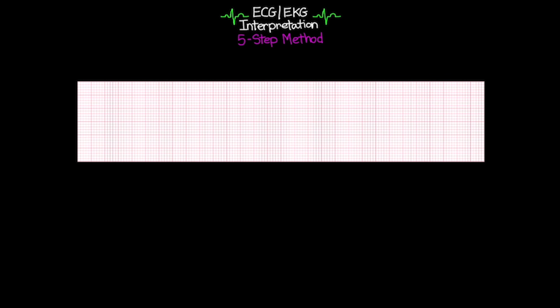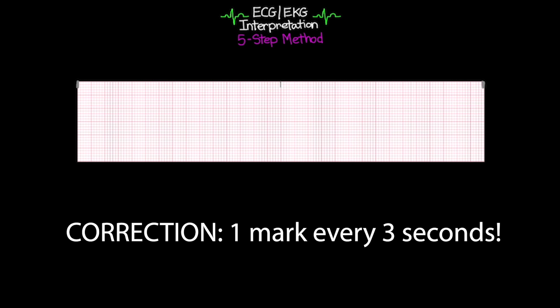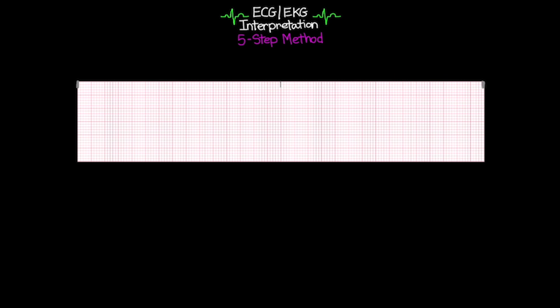patient's rhythm strip. Now one important thing that you're going to want to look for on these is some dashed lines up at the top. So if we were looking at this strip here, we would actually see a thick hash here and another thick hash over here. And then right in the middle between these 2 big hashes, you're going to find a thin hash. And so basically you have one of these marks happening every 1.5 seconds or every 15 big boxes. And so here we can see we have 2 sets of 15 big boxes, which means that the strip that we're looking at here is a 6-second strip.